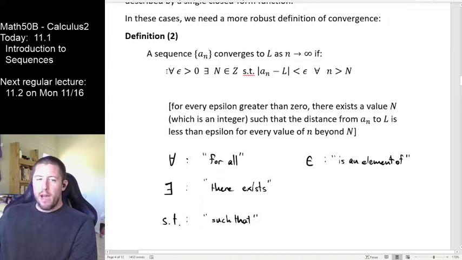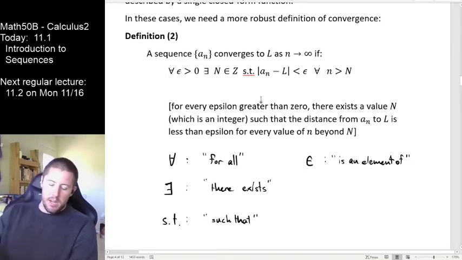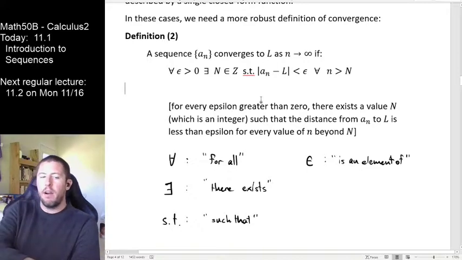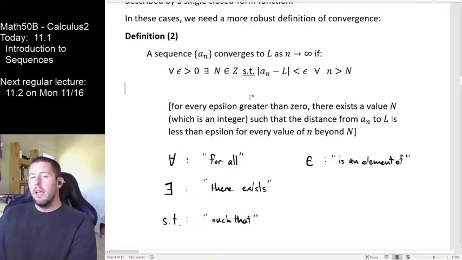The idea here isn't too bad. We're going to look at a graph that's going to show us what idea we're seeing in this line right here. So if for every epsilon that is greater than 0, epsilon's just going to be some number. Epsilon you should think of as a margin of error. I'll show you that in our graph in a minute, but it's just a number. It's often a small number. It just needs to be a positive number.